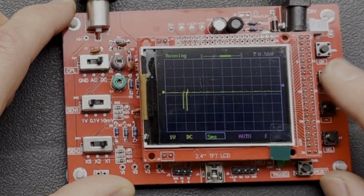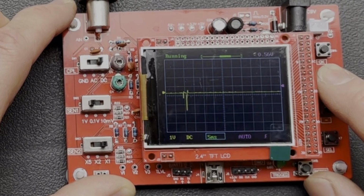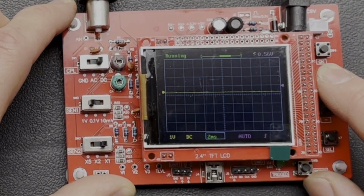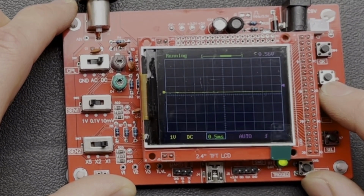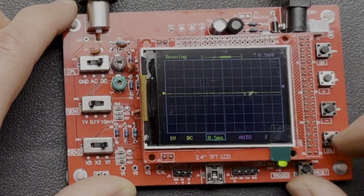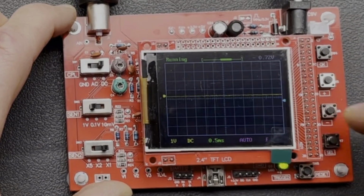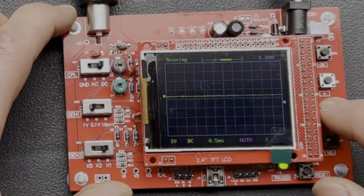Let's try increasing the time. Okay, so there's our injection there. So I've just brought the time right down to 0.5 milliseconds a division. Let's now get the trigger. So I can see the image there, it's just really struggling to trigger to it.